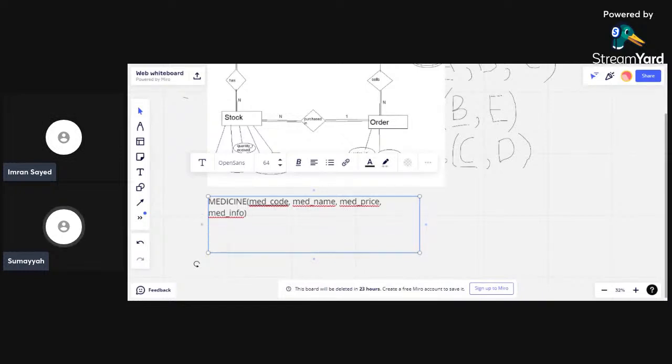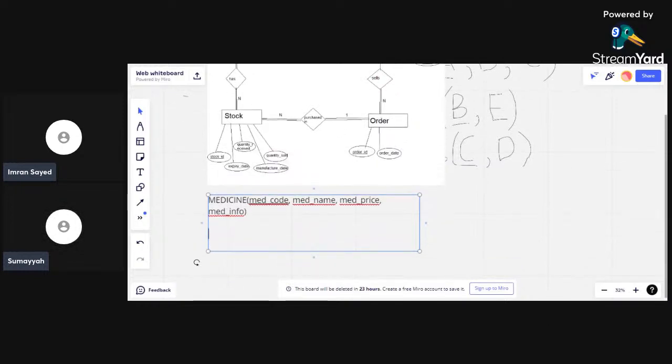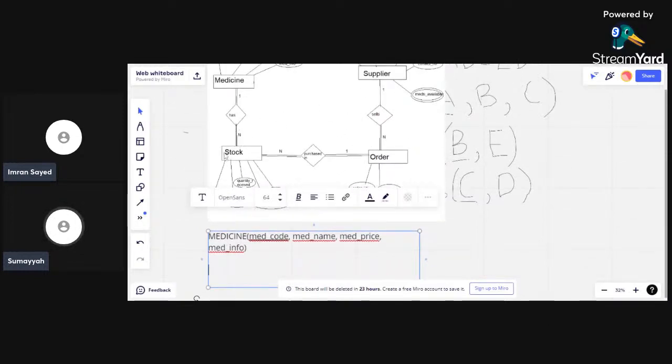In medicine, you just need the primary key and the other attributes. Then stock has a one-to-many relationship with medicine, so it will need a foreign key that references medicine. So the foreign key will be medicine code, correct?